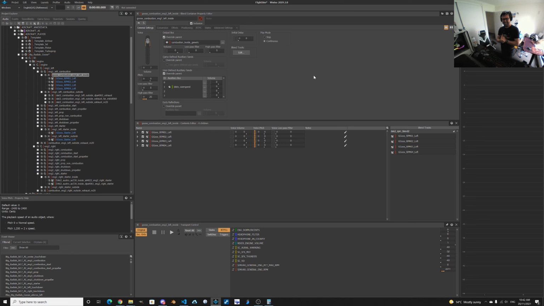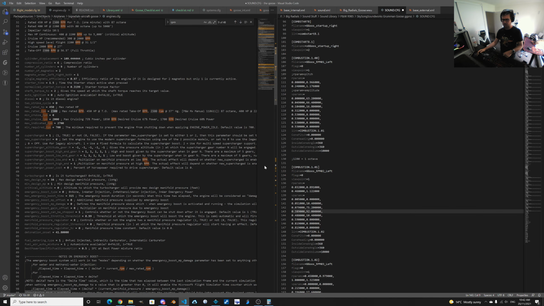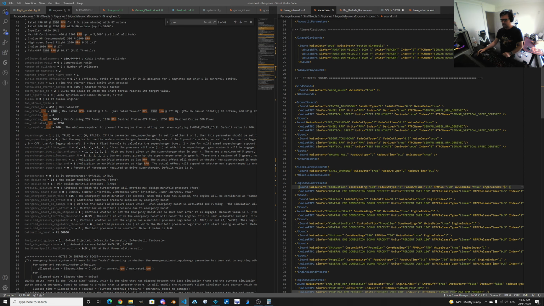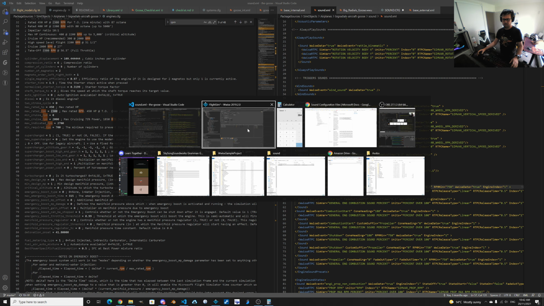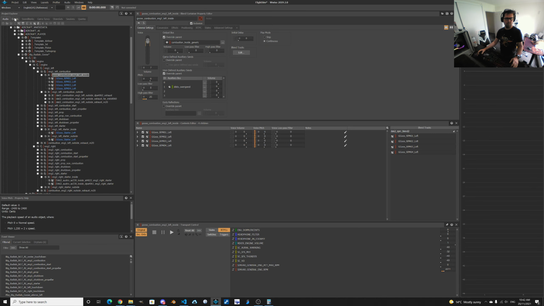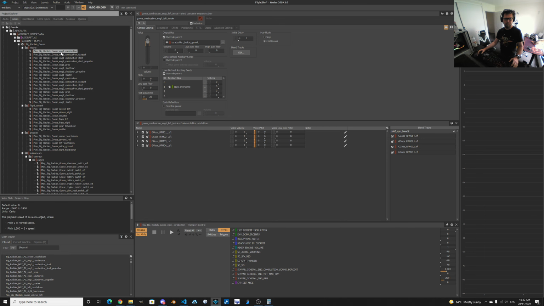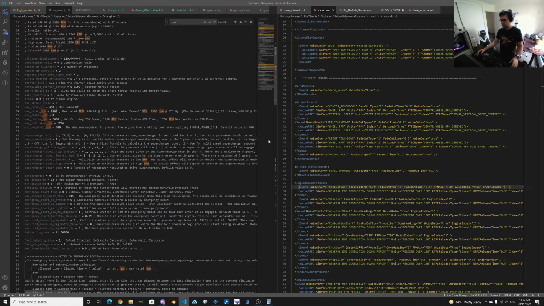Yeah, so that's the basic principles, and then it's rinse and repeat, and then making sure that we've got the sound XML set up correctly. So that's in here. What I will need to do in here is make sure that my event, engine one combustion, is correct.